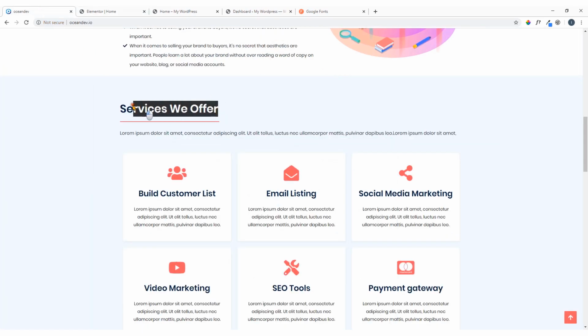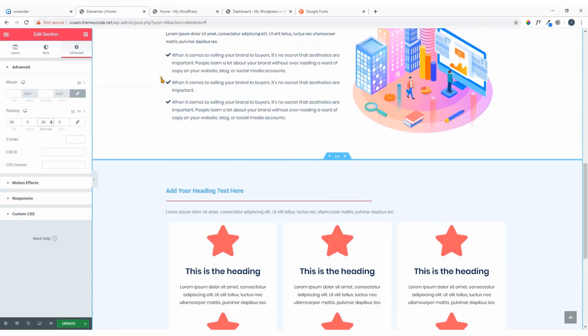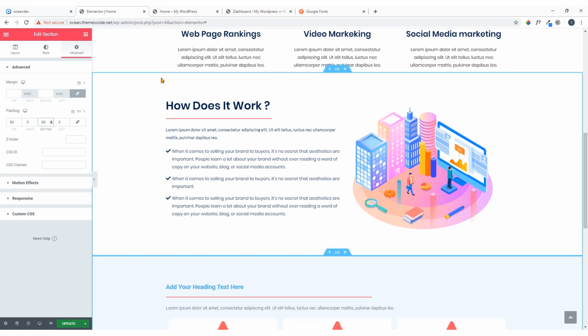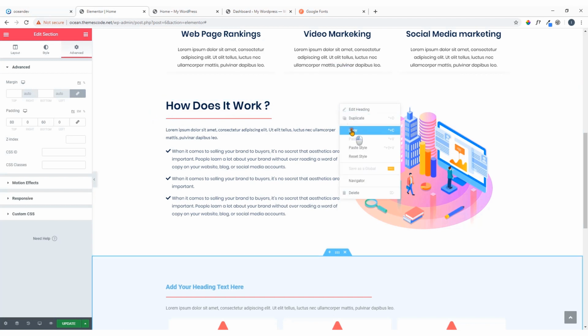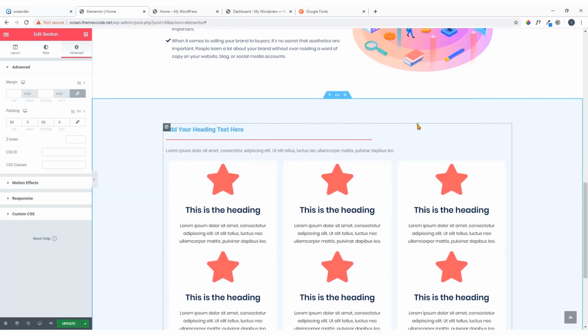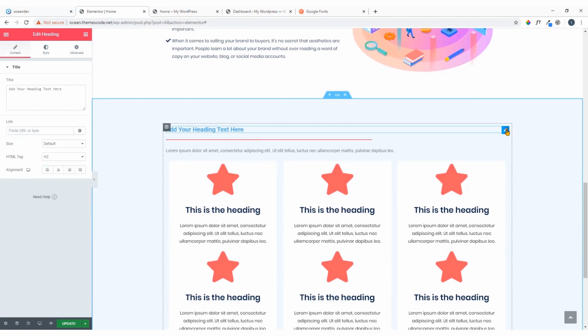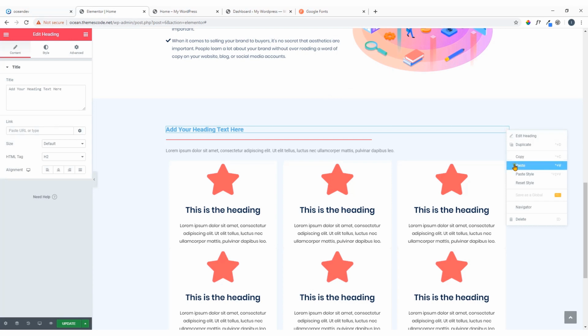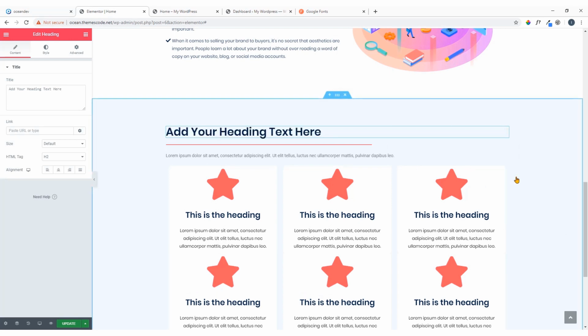Once again, we are going to style this title, but I'm not going to do that because I would like to work smart. I don't like to work hard. Just come over here. Already we have styled a title. Click on write and click copy. And come here. Click here on the pencil icon and right click and paste style. Fantastic.